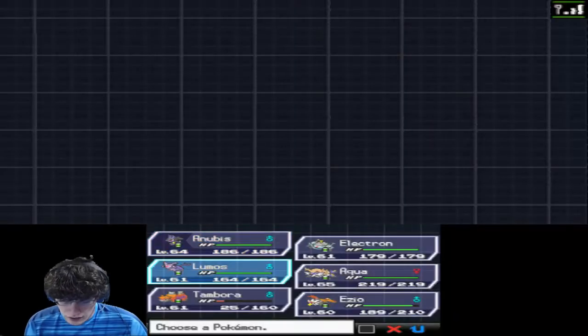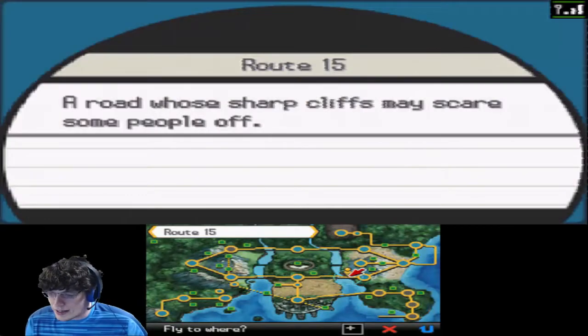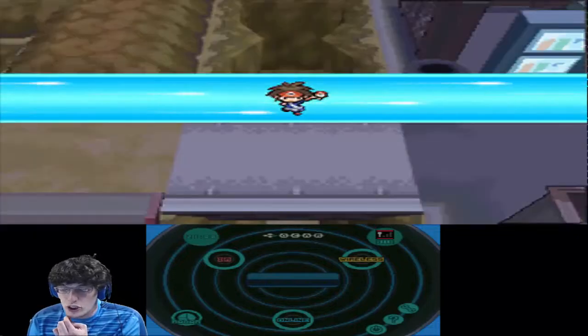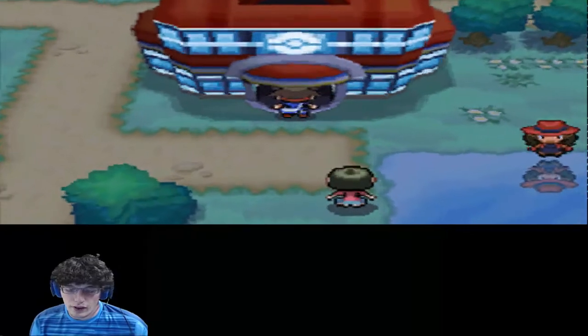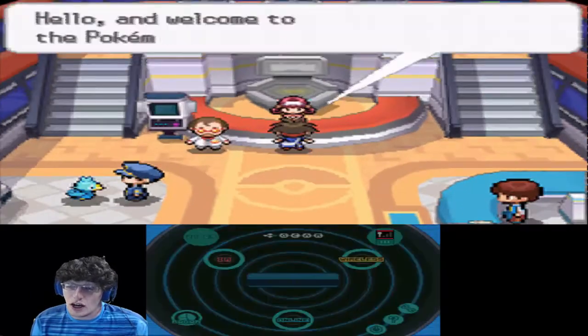Okay, so now I'm going to go ahead and quickly use Fly. Why is that, you may ask? Well, good question. Because what I'm going to do now is fly out to Mistralton City, and there is something that I actually want to quickly check. And I know that I'm up to 20 minutes already, but there is something that I want to check along the way.